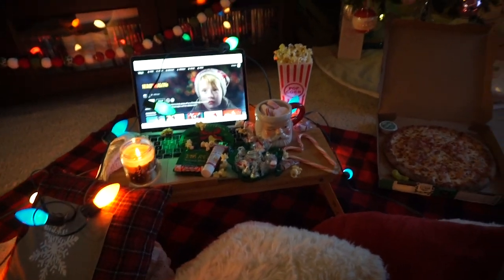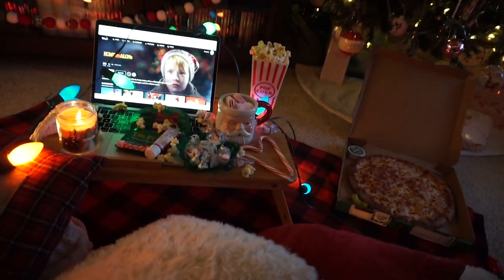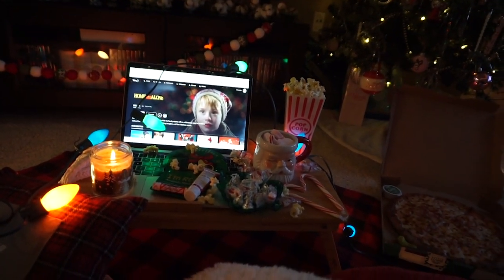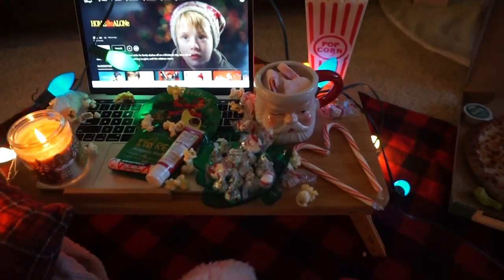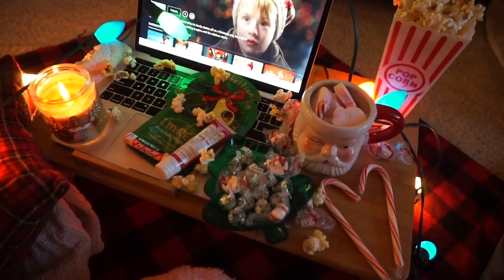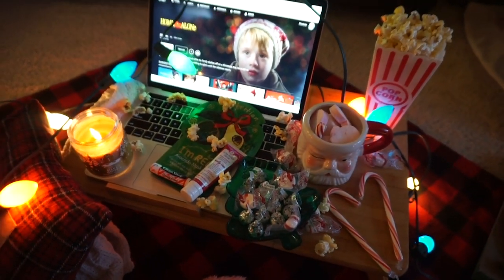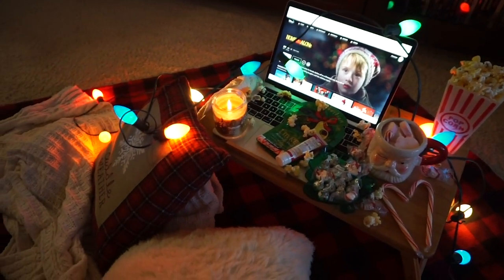It's so nice to have this little picnic here on the floor — it makes it feel special. I went ahead and made everything early: we have hot cocoa for later and popcorn. Part of the aesthetic is kind of to make a mess on movie night, so I just scatter the popcorn and the candies. You've got to lean into it and be messy and just have fun, and then later when you're cleaning it up, you can think back on what a fun night it was.